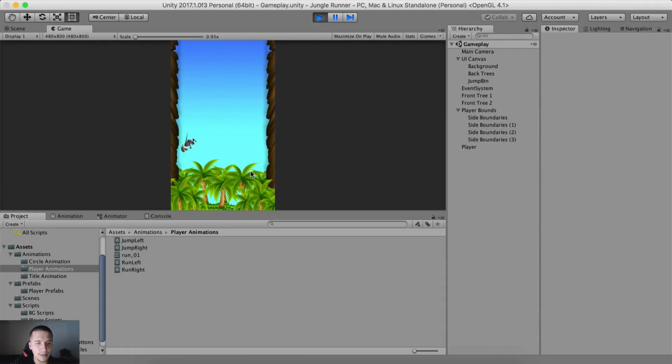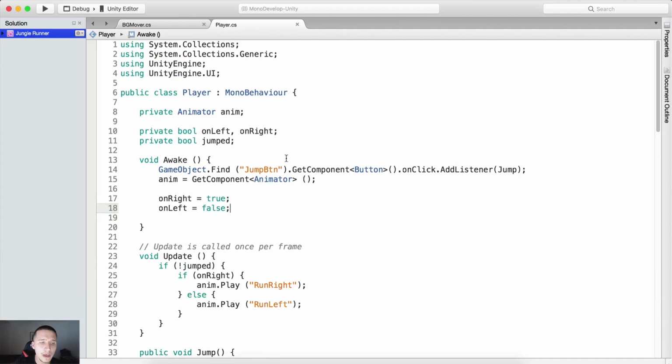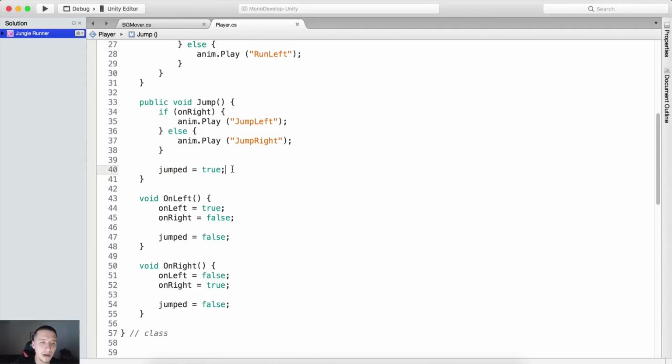You see the player jumping from left to right and right to left with just a couple of lines of code, as you see right here. So it's really easy to do this with animations, and we don't have to do anything complicated. Now we can also use space. Let me just take this right here.